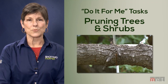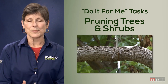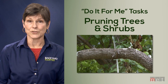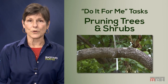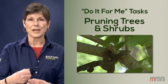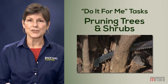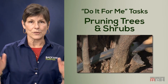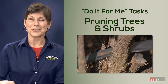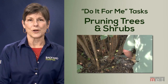Pruning is both an art form and a science, and we're always surprised by the number of people who don't know how to prune or when to prune — and that includes people you might hire to do it for you. For arborist work, you want someone who is certified, who can safely climb that ladder or tree. For smaller pruning — shrub work, hedging, removal of old canes, cutback or reduction — if you know what you're doing, you can do it yourself, or you can communicate that knowledge well to someone who can do it for you. You're not doing the labor, but you are giving the good direction.